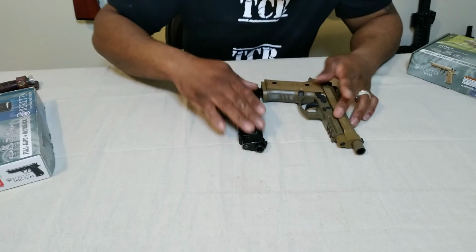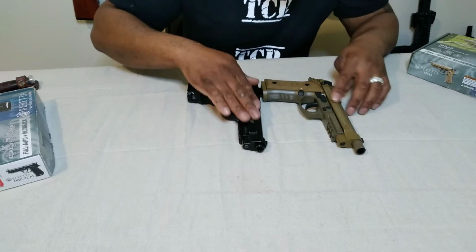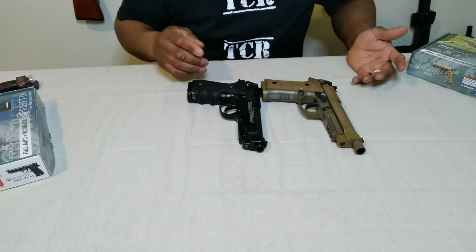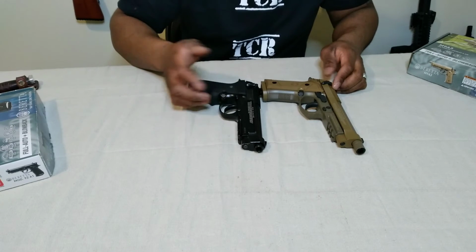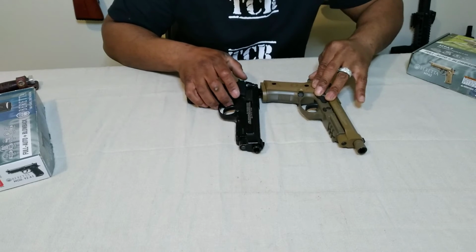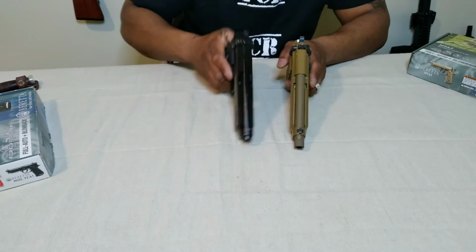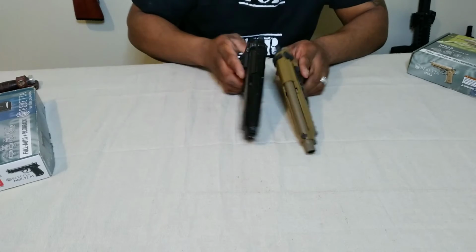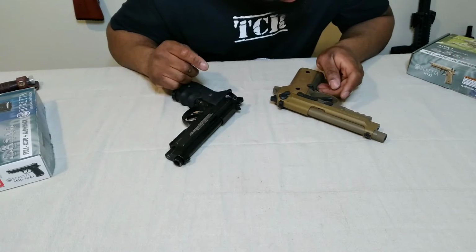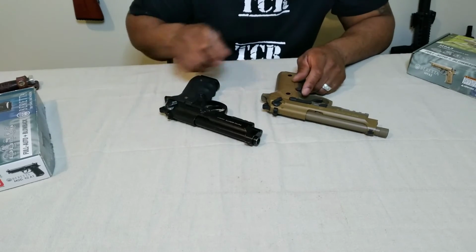Markings are similar, but I don't know how they are on the actual firearm. Pretty much it's identical. I mean, the full auto switch is in the same spot. The sights are somewhat different. I mean, it's pretty much identical.